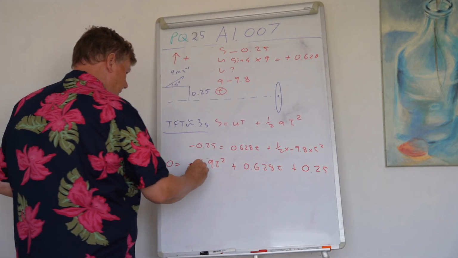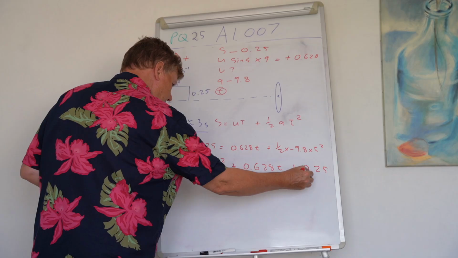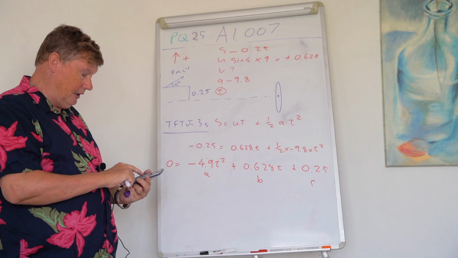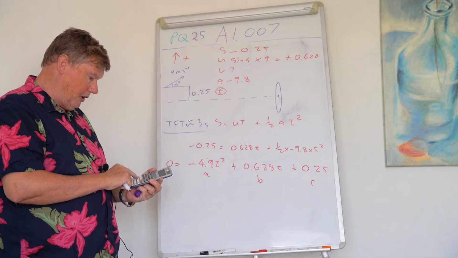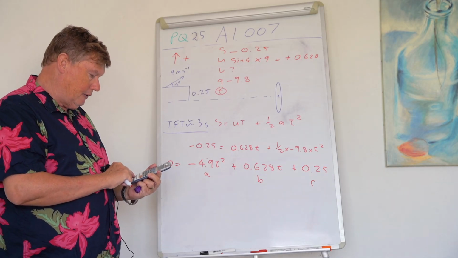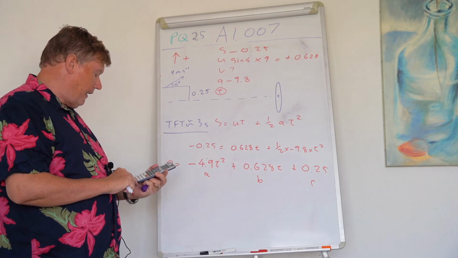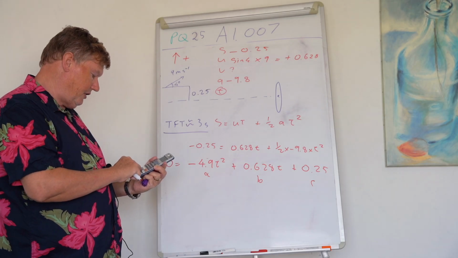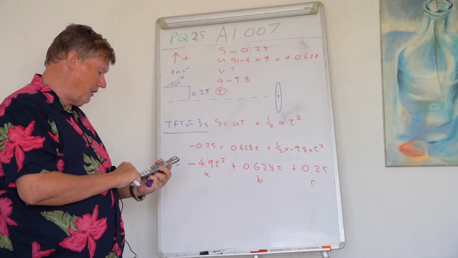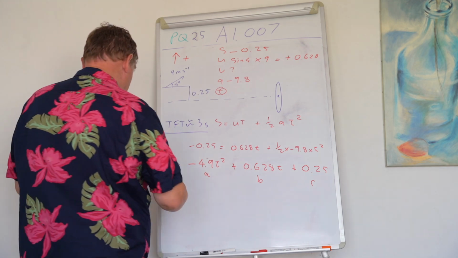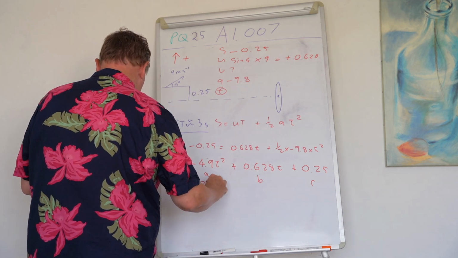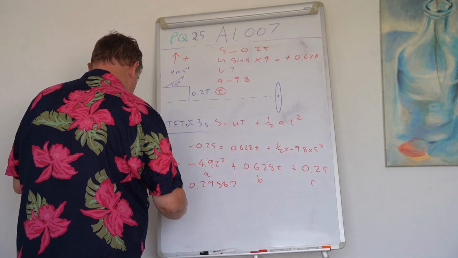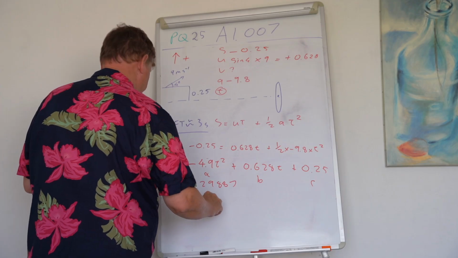So in a quadratic, that is your A value, that's your B value, and that's your C value. And you now get your calculator, and if you've got a TI, I've got no idea what you do, but on a Casio, you press mode, you press 5 for equation, and then 3 for quadratics, basic quadratics, and then you type in the values of A, B, and C. A is minus 4.9, B is 0.628, and C is 0.25. You press equals, wait for a bit. The x1 value is 0.29887. Oh, that sounds good. And if I press it again, I'll get the other value, the x2 value, which is minus 0.17.